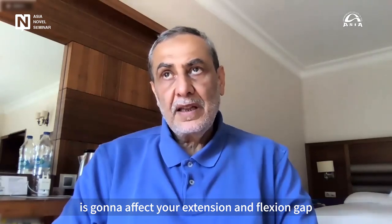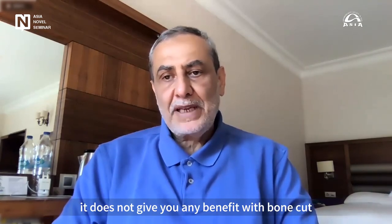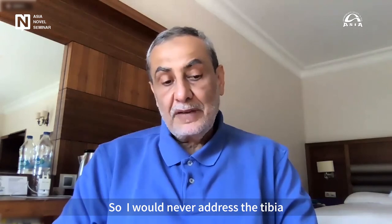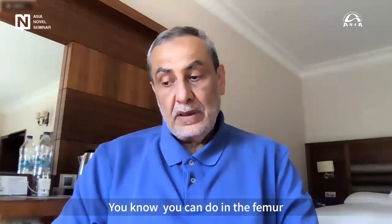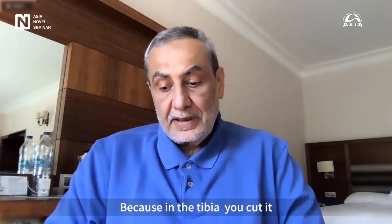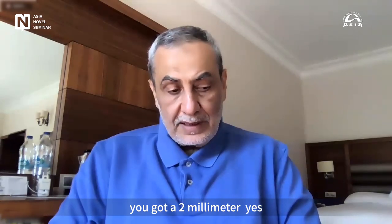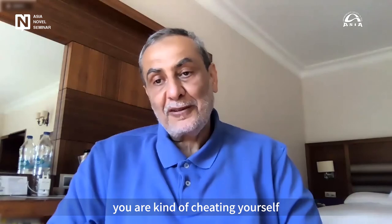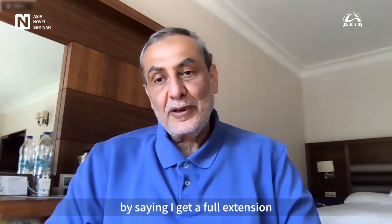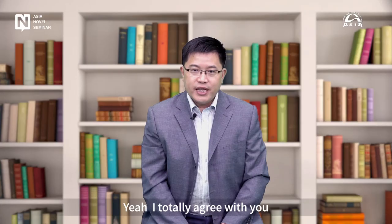Proximal tibia never, because removing extra bone from the tibia is going to affect your extension and flexion gap. In other words, it doesn't give you any benefit with the bone cut. So I would never address the tibia. Leave the tibia alone. You can do it in the femur, but in the tibia you cut 2 millimeters, and you're going to have a 2 millimeter looser flexion gap as well. So you're not gaining. You're kind of cheating yourself by saying, I've got full extension, but I now have a more unstable flexion gap. Yeah, I totally agree with you.